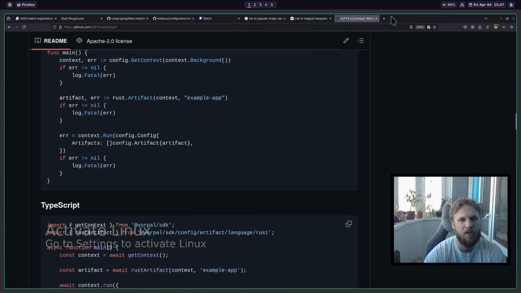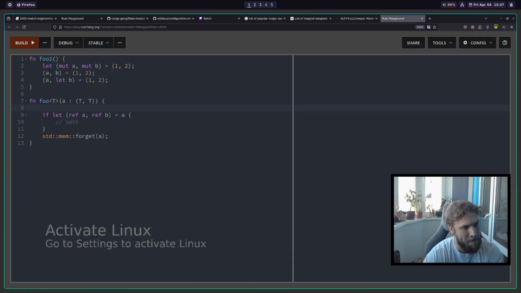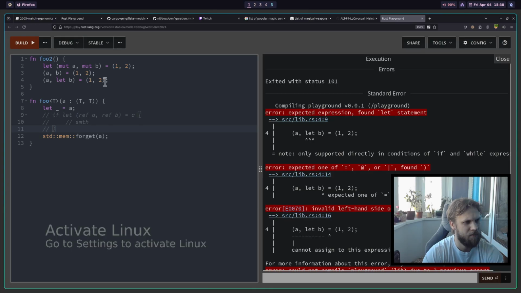So if I talk about Rust, one of the interesting things, and actually this is a source of bugs, I have made a bug because of that, is that you can say something like let underscore equals a. And this is going to compile.